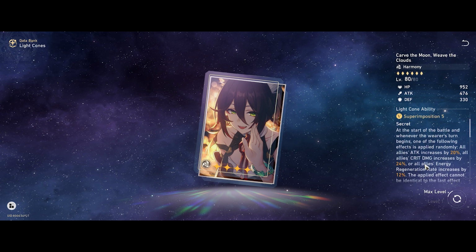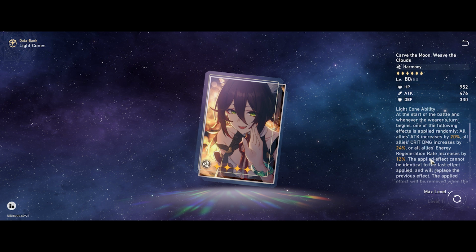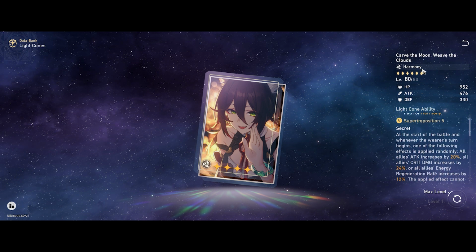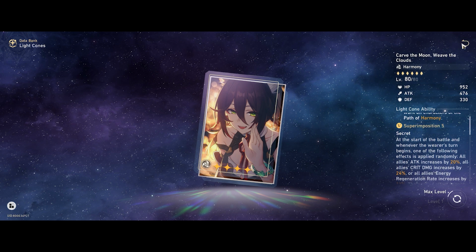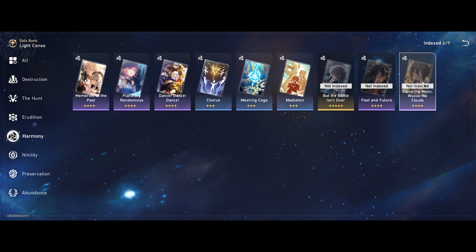Also, she does benefit quite a bit from all this attack, crit damage, and energy regeneration, because we saw that she has 130. I think out of all of them, this probably will be the best for her in terms of general use for both being a support as well as DPS. But not everyone buys the Battle Pass, so I'm going to give you some good alternatives too.